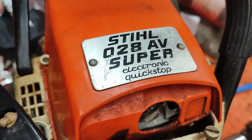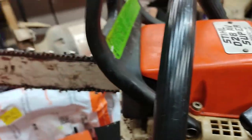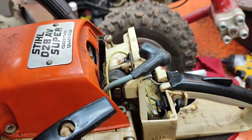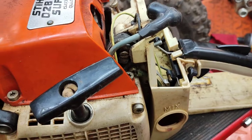Hey guys, Tepco Soccer Repair. Today I'm working on a Stihl 028AV chainsaw. I don't know how long the bar is or anything, but basically this got brought to me after it was brought to another shop and they couldn't fix it. So he brought it by my place to see if I can take care of it. I always tell him everything can be fixed — it really depends on what you want to put into it.